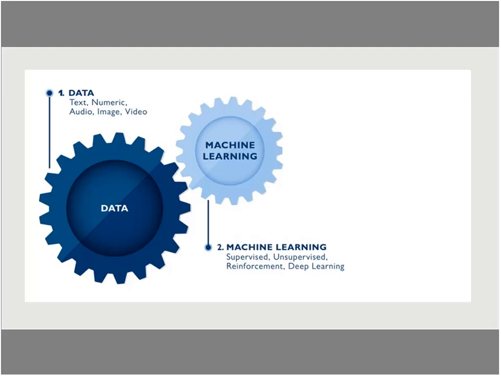So the next layer here then is machine learning. What machine learning algorithms do is they search for patterns in large data sets, and they use these patterns to make predictions about what might happen with new data. And so as a shorthand, you can think of machine learning as data-driven predictions.